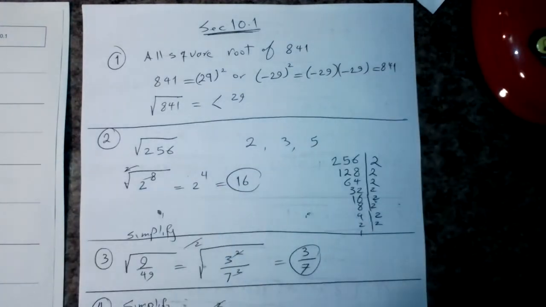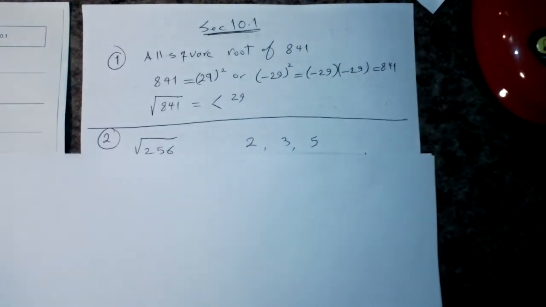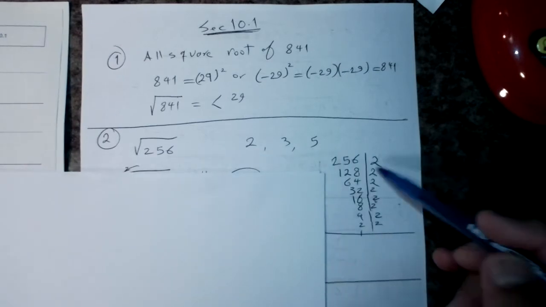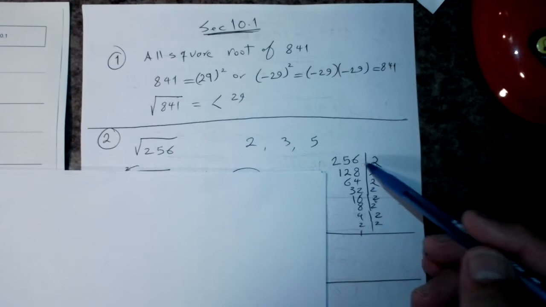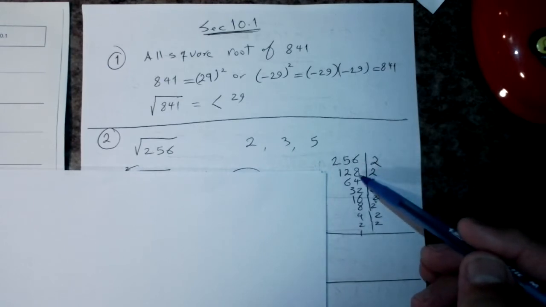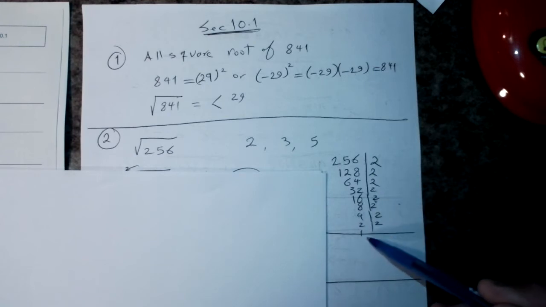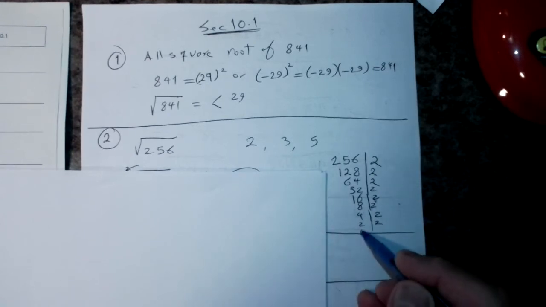For instance, what is the radical of 256? If you want to break a number down, you could always divide it by 2 first, then 3, and then 5. So if I take 256 and divide it by 2 using my calculator, the calculator gives me 128. And then I divide by 2 again. I keep doing that till I reach 1.